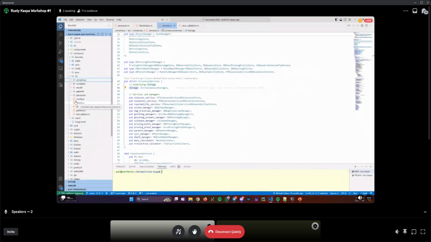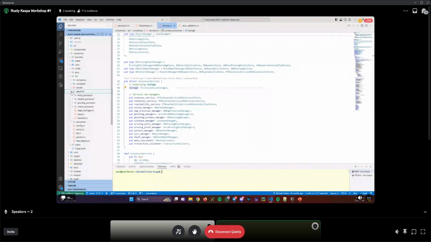And then we have processes, which are various services or logical components of the system, like a reachability layer, management of the pruning proof, logic of GHOSTDAG, what we call incremental GHOSTDAG, which is not a straightforward translation from the paper, and transaction validation, everything related to transaction validation, and a few other logical processes used in the system.